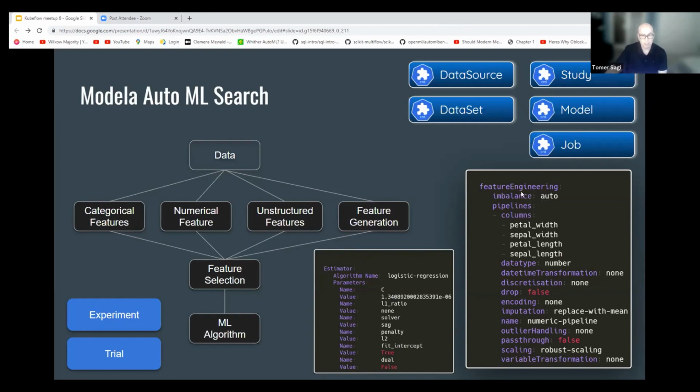So this is, for example, the feature engineering pipeline in Modela. And of course, you can define a feature engineering pipeline per column or per feature. So you have different types of those. You see, for these columns, you have different pipelines. We're going to see it in the video. And of course, Modela also does automatic feature selection for you. It's part of the model. Basically, a model CR contains the full pipeline, including the algorithm, etc.